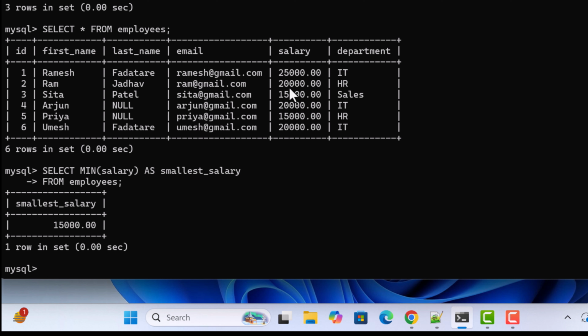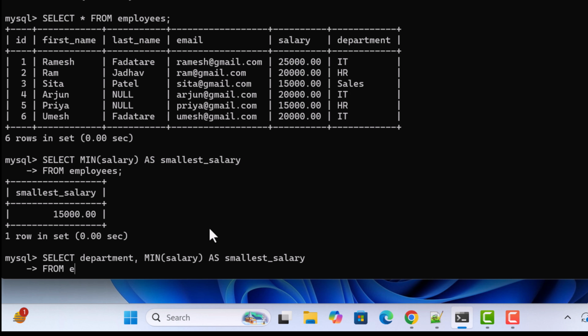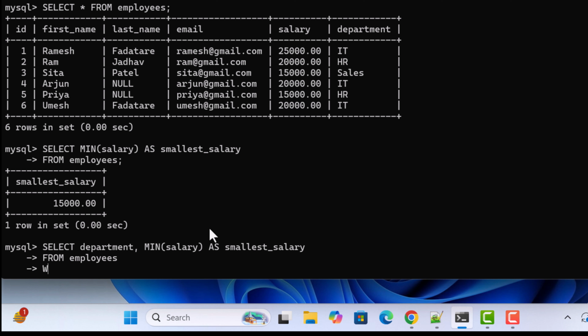Okay. So let us write the SQL statement to calculate the minimum salary in a specific department, that is the IT department. Just type select, followed by the department name and then the min aggregate function name, and then pass the salary column to the min aggregate function, and then as smallest_salary as an alias name, followed by from employees table, and then followed by a where clause to add the condition where department equal to IT.